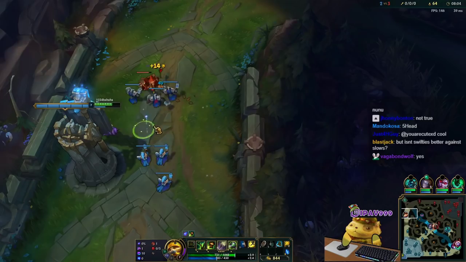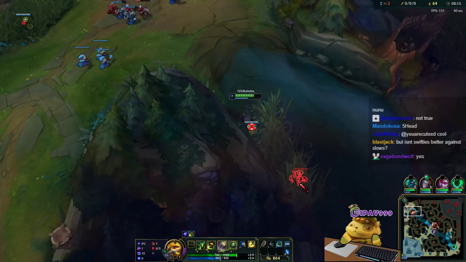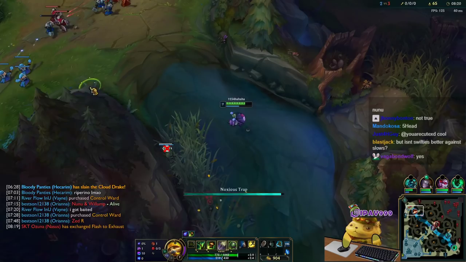Interesting. We're going to place a ward like this. Counter ward placed like that. Okay, so this is safe. We're going to go delete control ward. Place a trap here. Yes, sir.